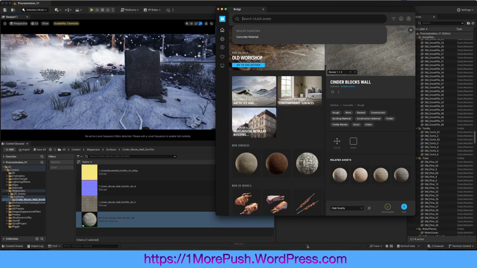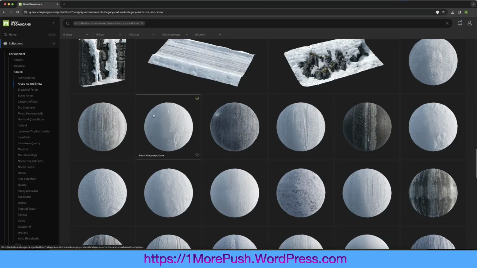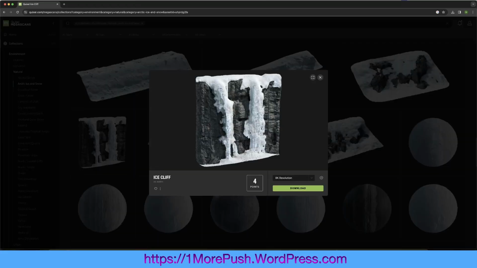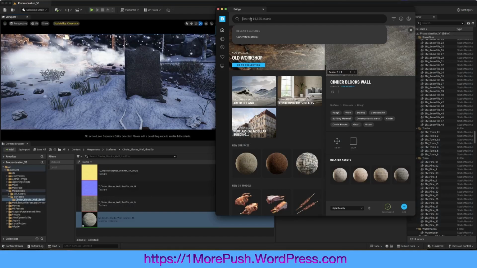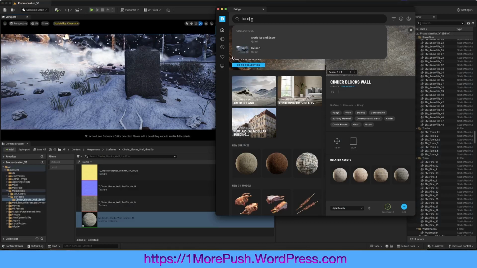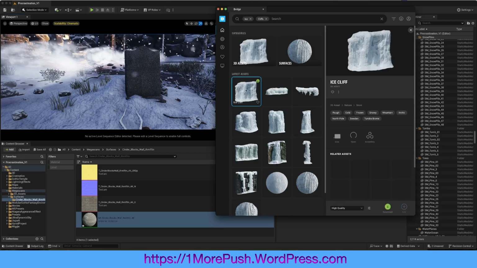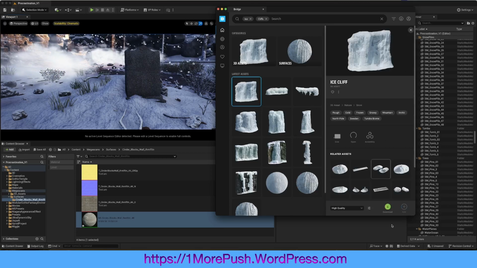So let's hop back over to Quixel MegaScans, and let's say this ice cliff, which I do like a lot. So if we search ice cliffs, you can see we have an ice cliff here, and we can click download.